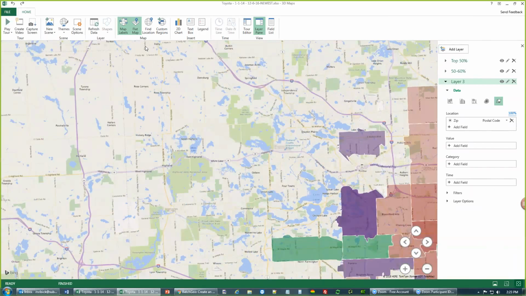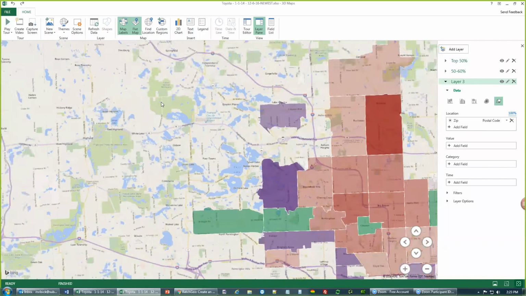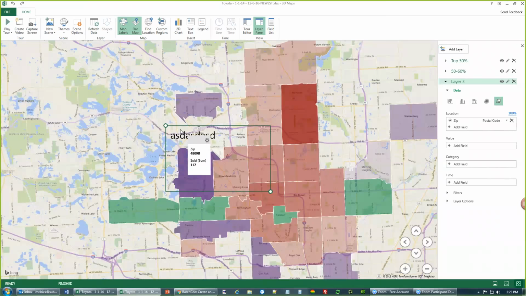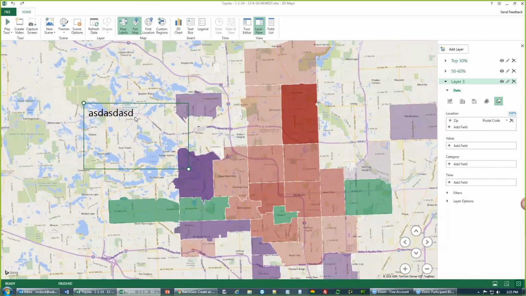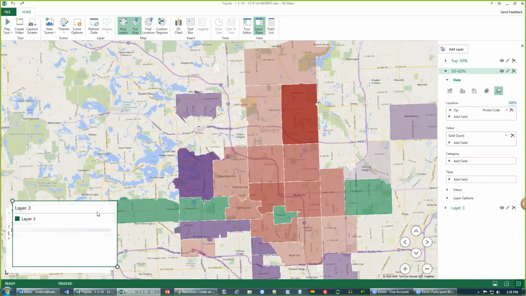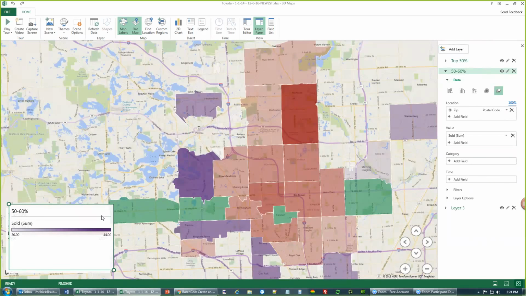It takes you to that part of the map, but for some reason it doesn't highlight the zip code, so I can't really tell you what that is. I've never used any of this other stuff. I guess you can create a text box, things like that, and move around, do whatever you want. I generally do that in Snagit, so I don't really have any reason to do it here. Legend gives you your different layers that you're looking at, but again, I don't see a whole lot of value in that.